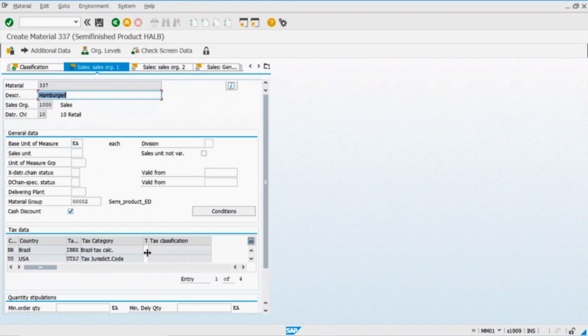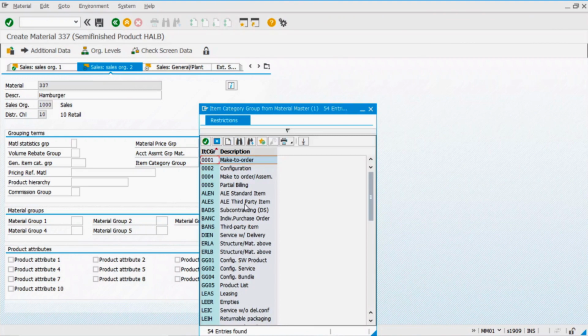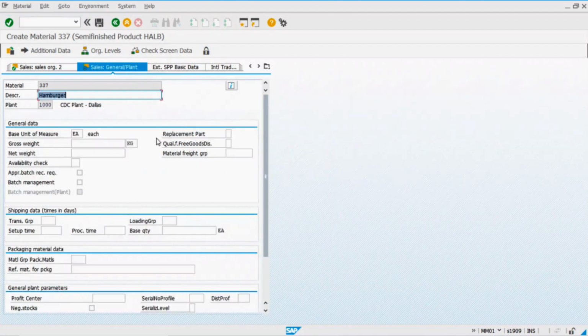So let's complete also the sales view. As we're going to use a third-party process, then we need to use the item category group BANS. Okay, this is for third party. Let's complete some data, even if we are not going to use all of this.